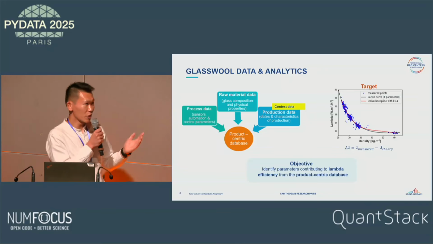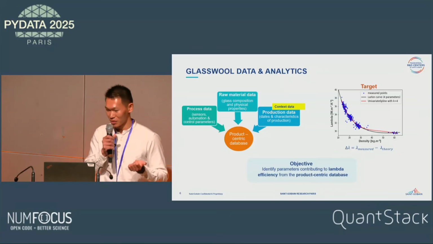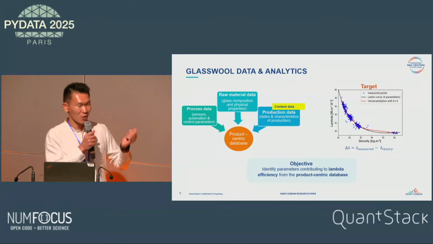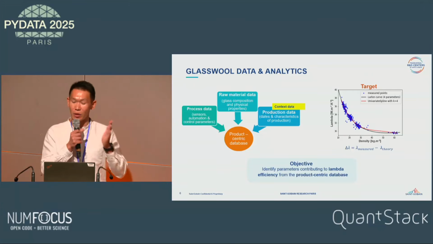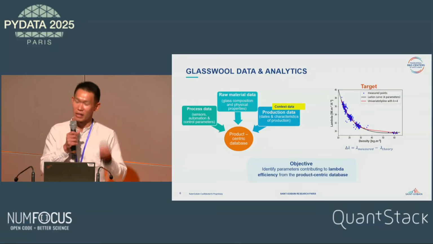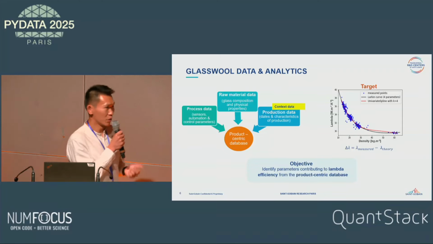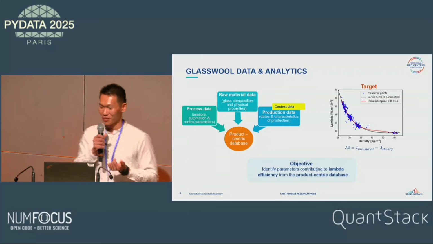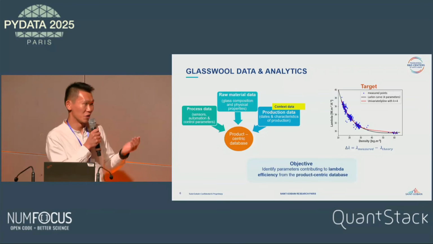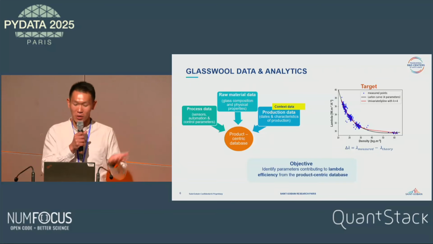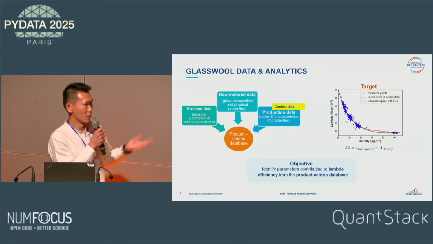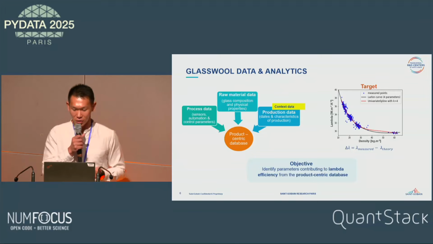So when it's below the curve, we call them the good products. Why? Because we can achieve the declared lambda at a lower density, so it costs less material to produce. When it's above the curve, we call them the bad products. Well, it's because we need more material to build them so that they can achieve the declared lambda.